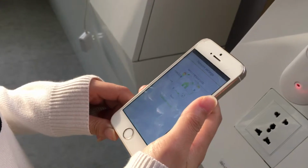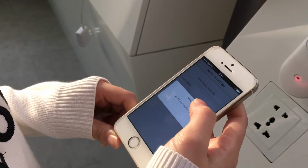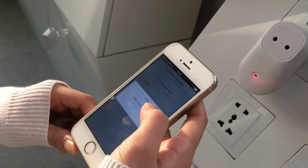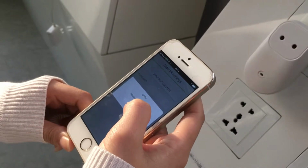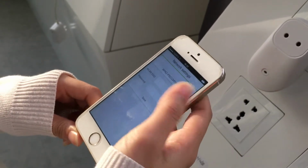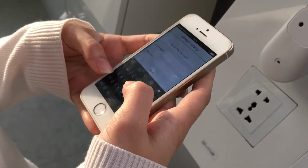Open the iWiFi's app. If there is no password for your WLAN SSID, please choose open. Otherwise, choose WPA2PSK CCMP or AES. Enter the WLAN SSID.